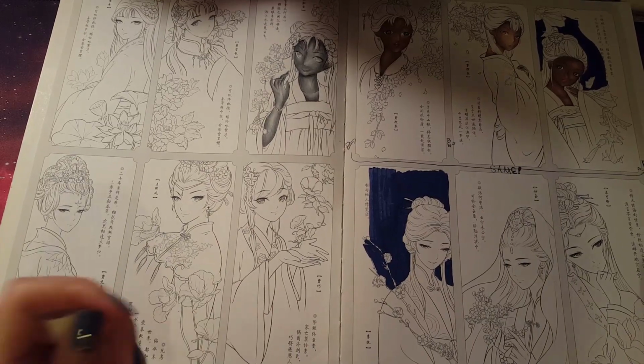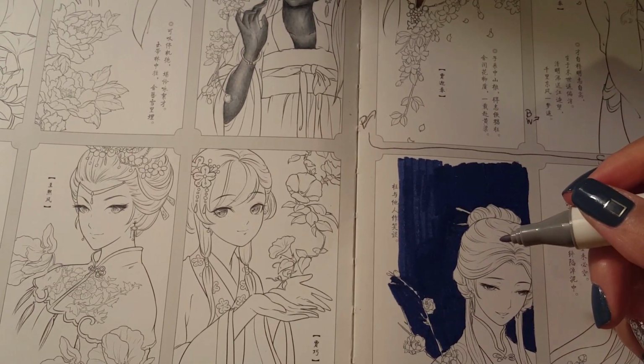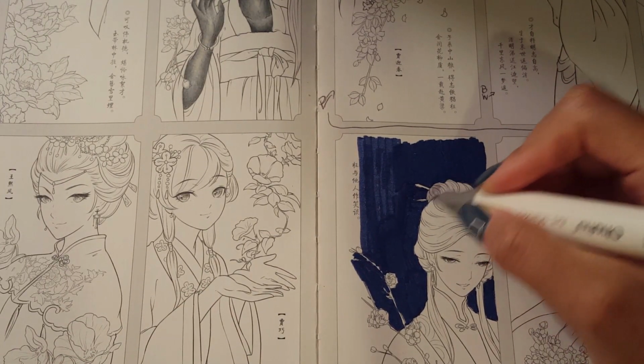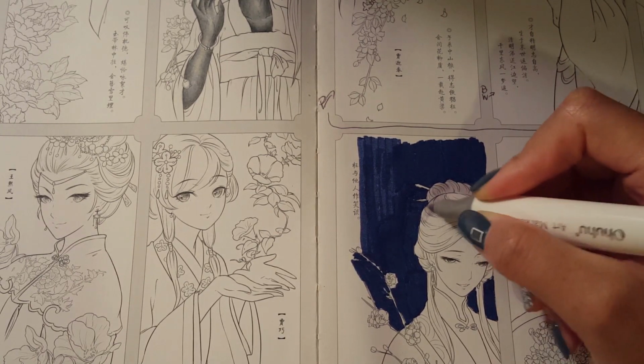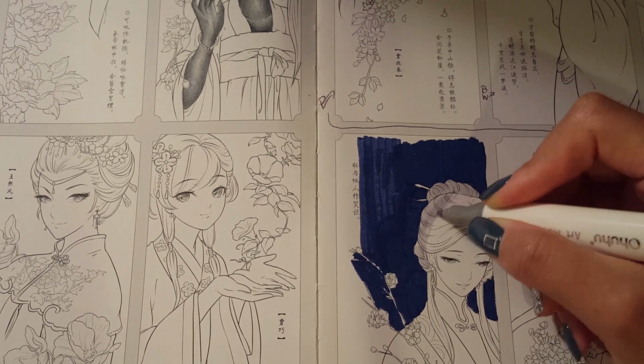I will just go ahead and put a base down. So let me zoom in. Perhaps that will help. Not really sure how much more that'll help because I know my lighting is trash. So typically I just go ahead and put a layer of the alcohol marker down, no particular way, it doesn't really matter.